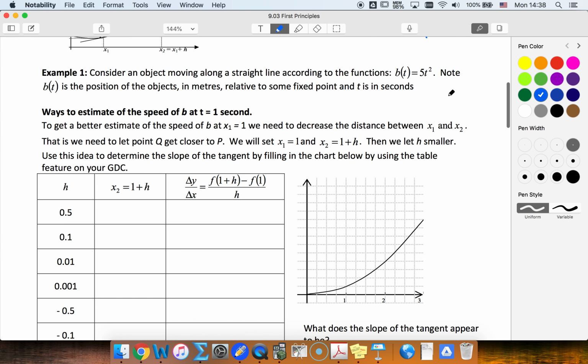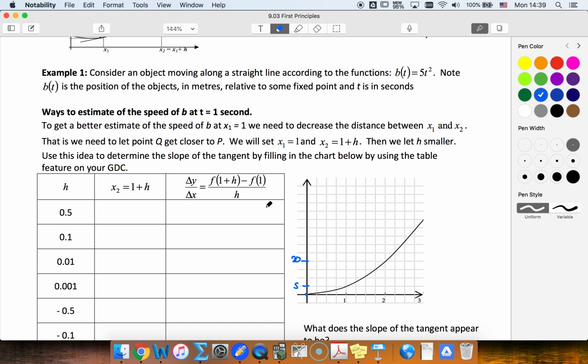So if I think about my function, and here we have part of our curve, then in this function, what we're really saying is that this is our distance away from our initial starting point. So here would be our initial starting point. At 1, that's going to be 5 over here. When we've got 2, we're going to have a value up there of 20. So basically what we're saying is that after 2 seconds, we're 20 meters away from our fixed point. We're not moving in the shape of a parabola.